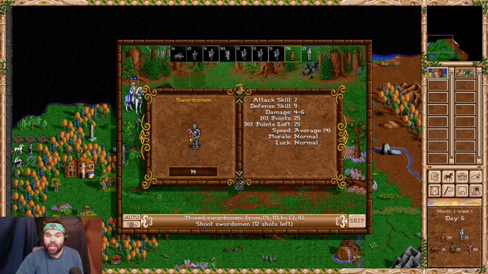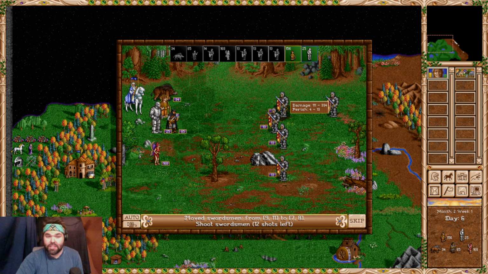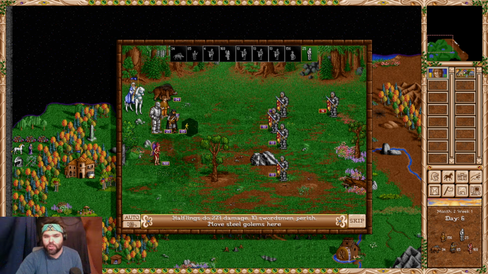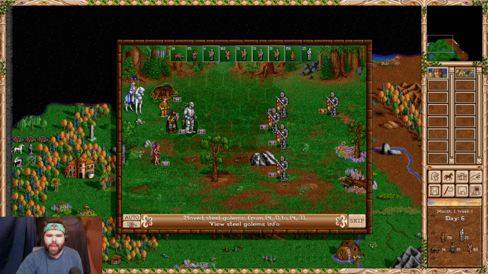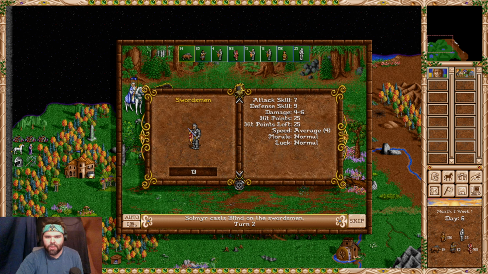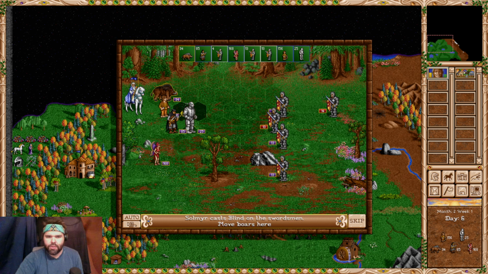A bless here would be excellent, but I think that the blinds to mitigate damage is actually going to be more important. Plus, you still have a chance of killing 10 swordsmen at a time. Oh yeah, I think we got a plan here. We're going to blind this biggest and closest stack of swordsmen. 1, 2, 3, 4. This group of swordsmen cannot get here, so our plan is working quite well.